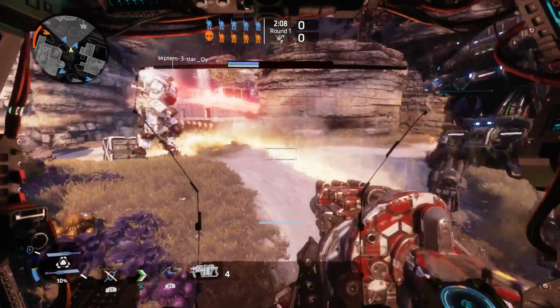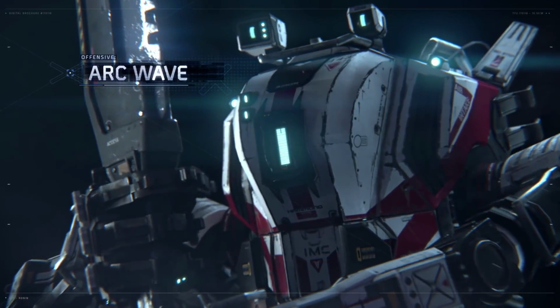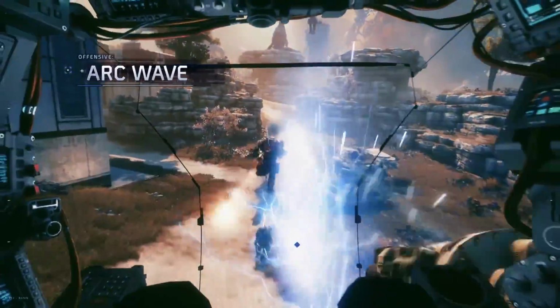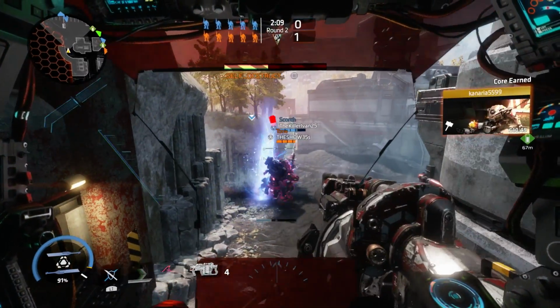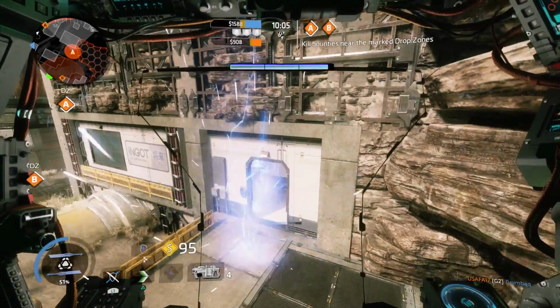Arc Wave is another ability. This releases a line of electricity on the ground. When an enemy comes in contact with this, they will temporarily be slowed down, similar to the arc grenade's effect. And also some damage is delivered. The damage is not a whole lot though, it doesn't have enough to actually kill a doomed Titan, and it also often struggles against pilots as well.